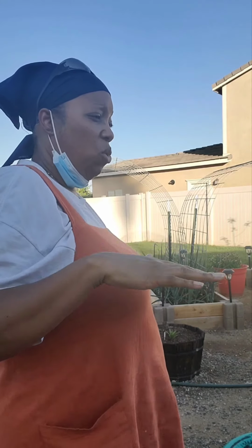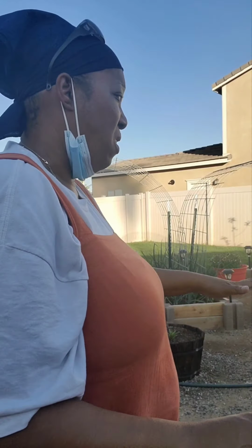My tomatoes are supposed to go here, and yeah, I got a soil sifter that I need to put together. So I think I'm going to spray the Sevin first and then till this soil, and then spray, till it, until I kill this. Because I bet you it's on my ground too, so I'm just going to spray the Sevin everywhere, because it's really bad, and as you can see how I'm itching.